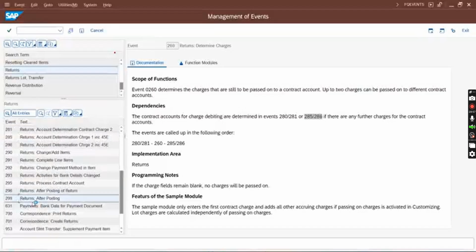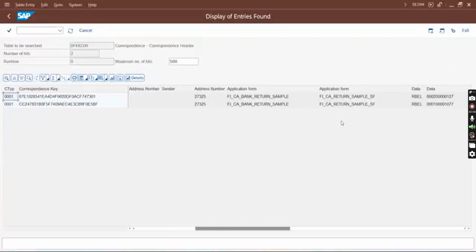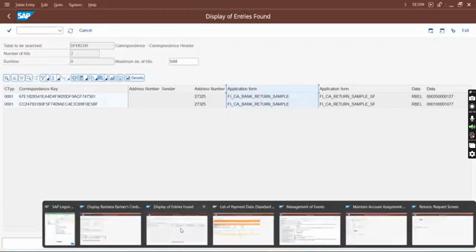From 300 dunning starts. Also I see this is correspondence. We just saw that I have two separate correspondences and each correspondence will require separate verbiage. But nowhere do I see that; the correspondence is at the header level, at the return reason level.